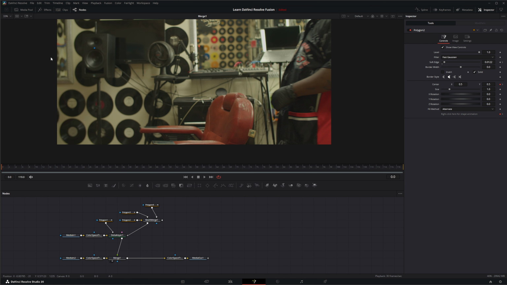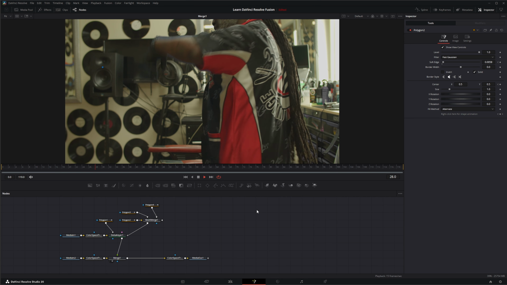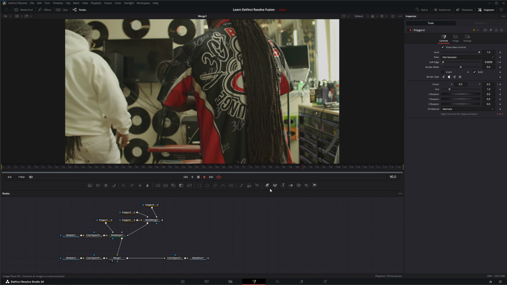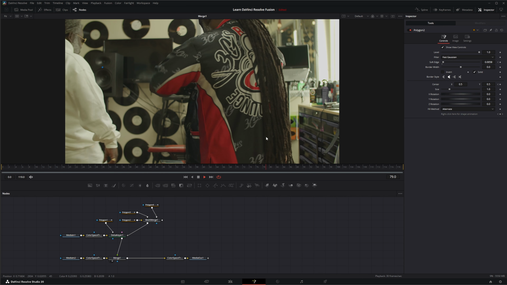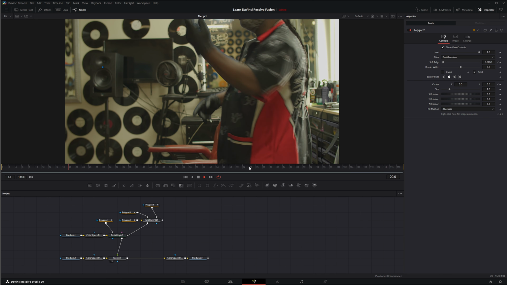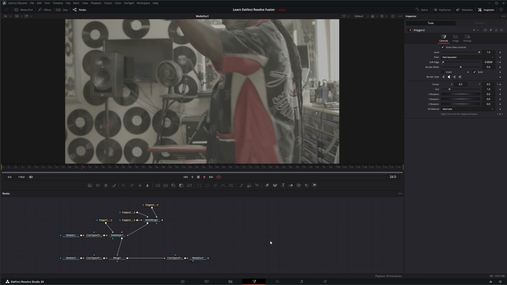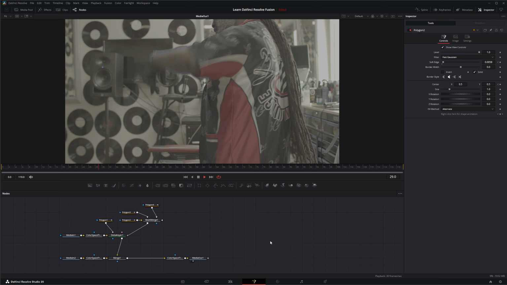So now if we look, let's check it out. There you go. Shadows are better. Shadows are fixed. And all you really have to do is add more to get rid of this little chunk that's down here. So we could add another one. And there you go. You've got it all keyed out, ready for color grading.